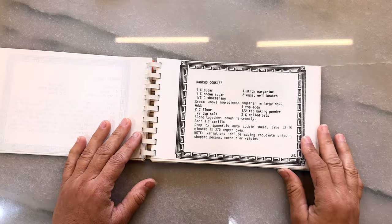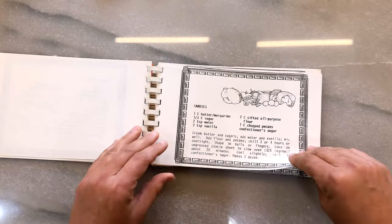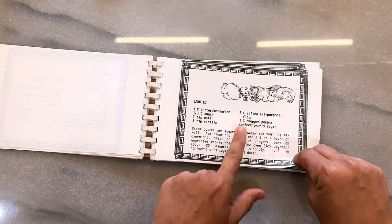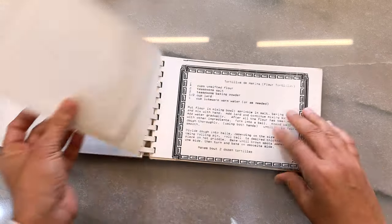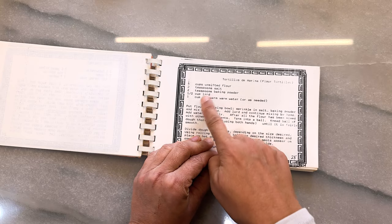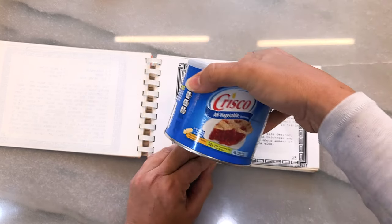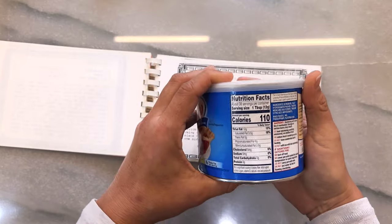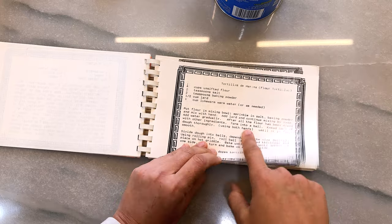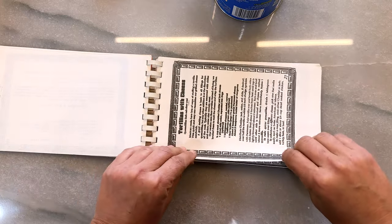Do we have enough to make this? These are so good. Okay, anyway — Mexican cornbread, monkey bread. Pause the video, folks, if you want a whole bunch of recipes. Rancho cookies — Sandies — these are so good, we grew up with these. Those chopped pecans make them. Texas pralines. Tortillas — the arena flour tortillas. This is it! She uses lard. That's the bad stuff — it's got polyunsaturated, monosaturated — one of those is bad. But that's what we're gonna start with.